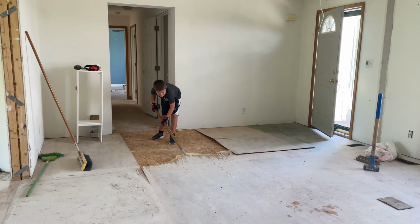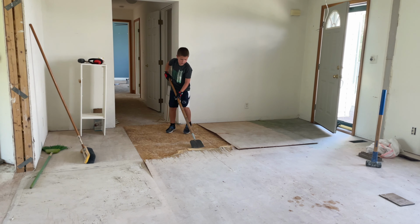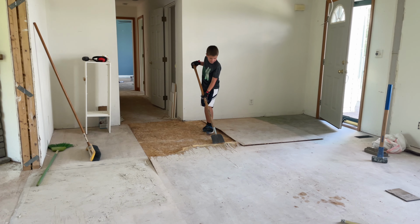Removing all of the old flooring has obviously been a priority from the start. Getting the old carpets and the old linoleum out were some of the very first things that we did as far as the renovation goes, and we showed you that earlier on. But what we were left with underneath was a thin layer of Luan on about 50% of our subfloors. And while that Luan was in great shape and it did give us a very level and flat surface to work with, it wasn't everywhere.